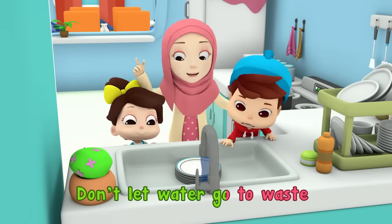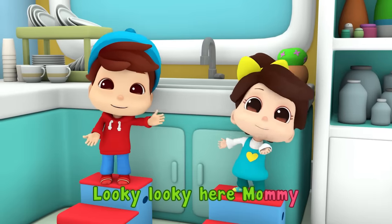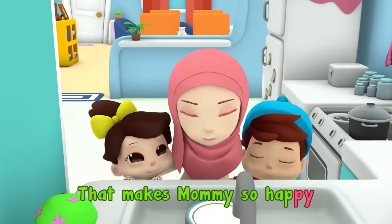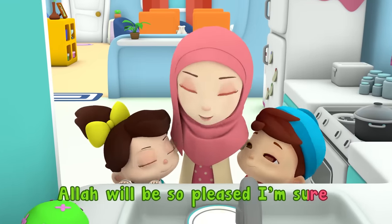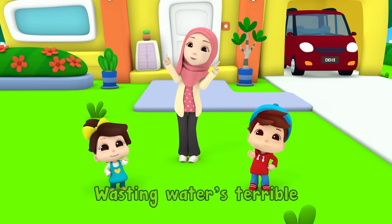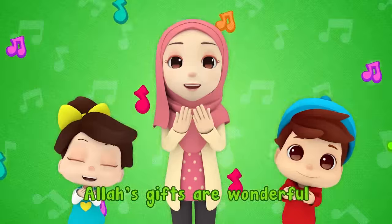Don't let water go to waste, as wasting water's never good. Looky, looky here, Mommy, we're not wasting it anymore. That makes Mommy so happy, Allah will be so pleased, I'm sure. Everybody, wasting water's terrible. Let's be grateful, Allah's gifts are wonderful.